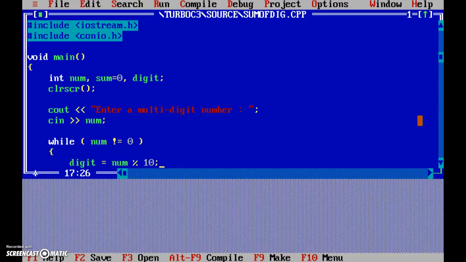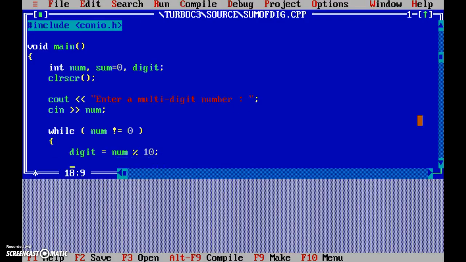So this will return a remainder. So let's say the number is 356. So 356 divided by 10 will give you 35.6, actually, in decimals it will give you 35.6, but in terms of remainders it will give you 6 as a remainder. So that 6 will be stored in a digit.